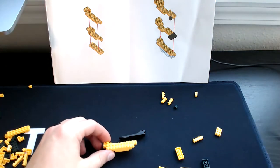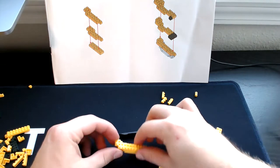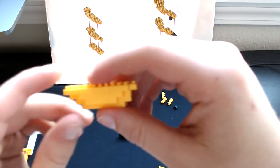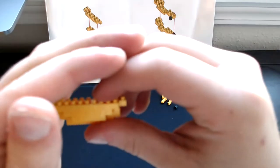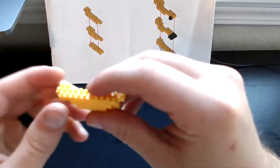So in this first step, this is what the first layer looks like. What we're going to want to do is put the four square right in line with this, the beginning of it right there. Make it flush. I'm trying to make it so you can see the lines, but you want to put that four square right there.